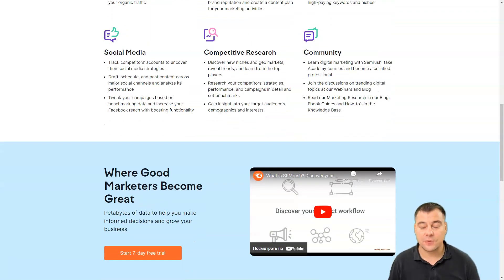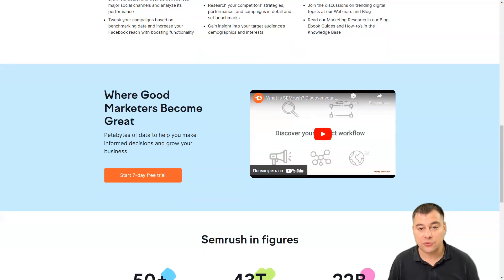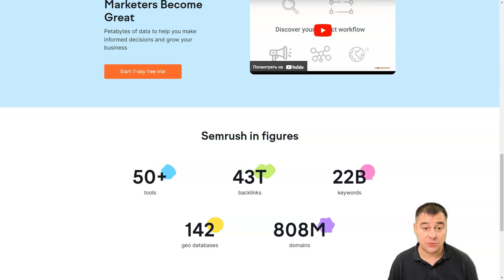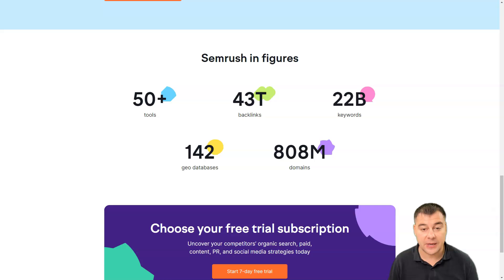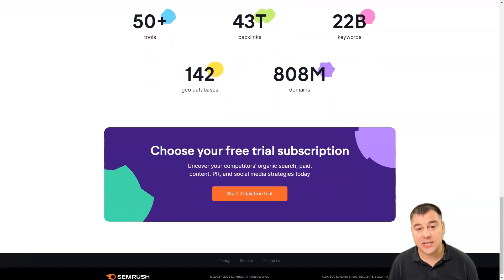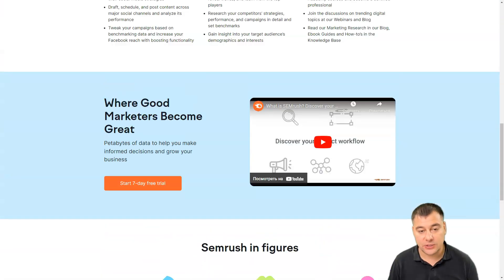Additionally, traffic sources comparison gives you an overview of digital marketing channels for a range of rival domains. For those new to SEO, bounce rates are the percentage of visitors who visit a website then leave without accessing any other pages on the same site. The domain overview does much more than provide a summary of your competitors' SEO strategies. You can also detect specific keywords they've targeted as well as access the relative performance of your domains on both desktop and mobile devices.